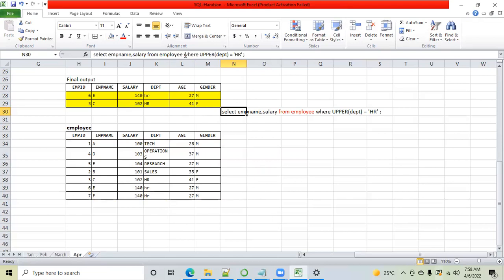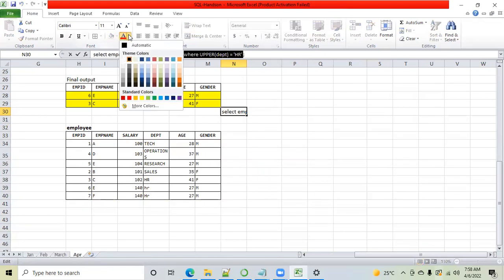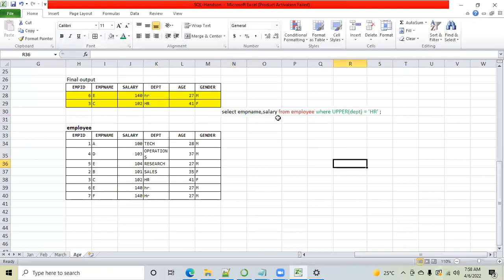The WHERE condition, or the filter condition, right? So after FROM it will go to this condition. In the WHERE condition you have used UPPER(department). So first of all, your SQL will convert the department to uppercase. Okay. So let me convert this to uppercase.